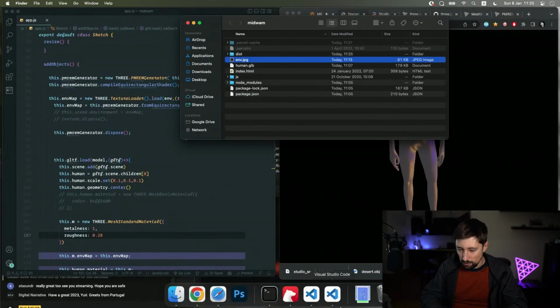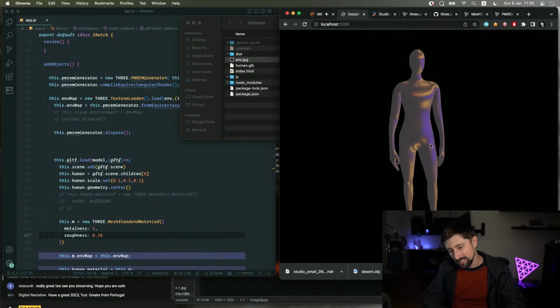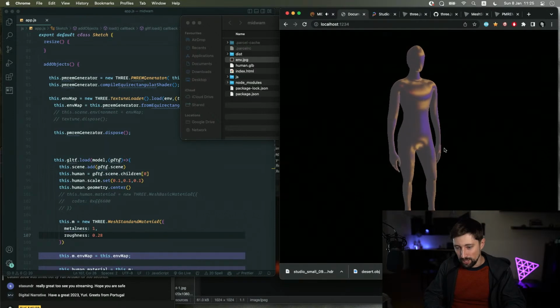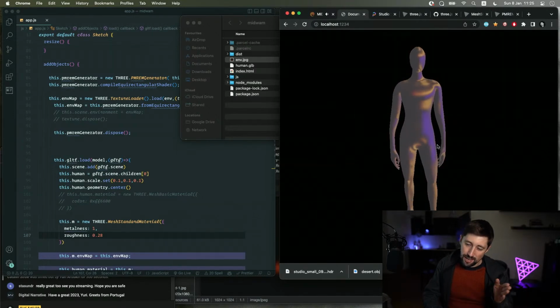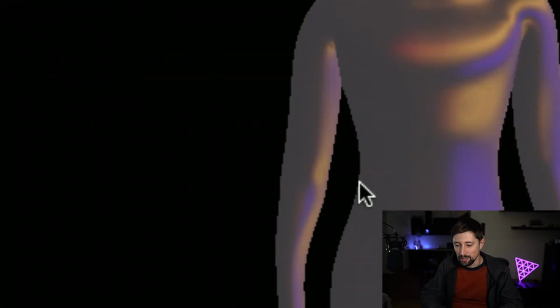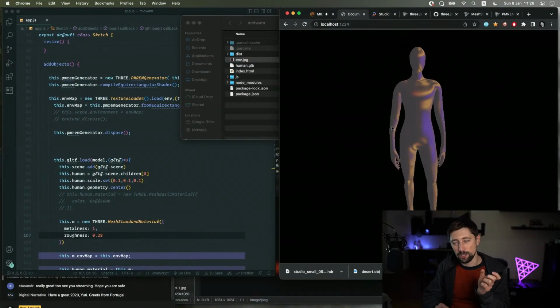Right now, what we see on this model is that it's being lit from the right side, right? If I rotate it, it changes, but you could see that the left side doesn't have lighting. So it is a black part of this spherical wrapped texture.